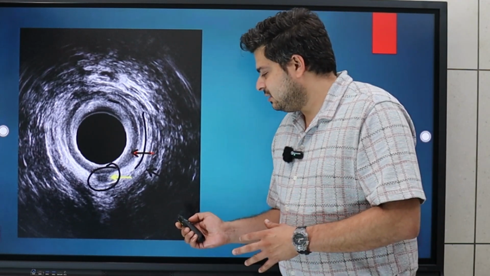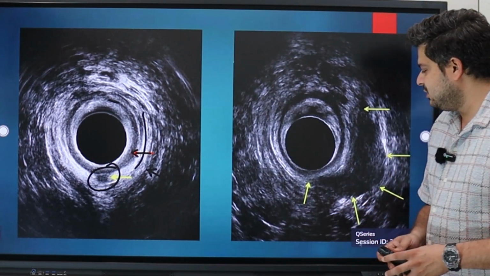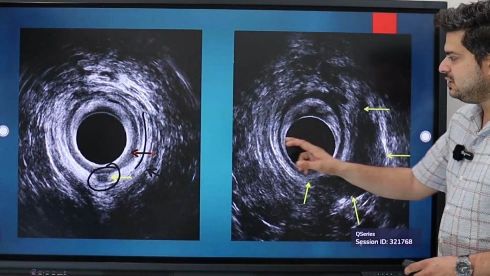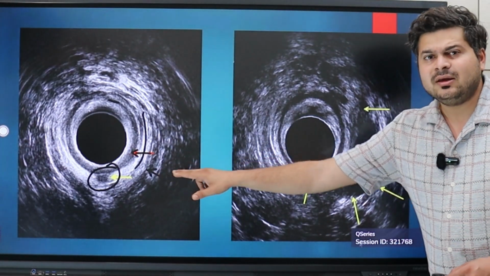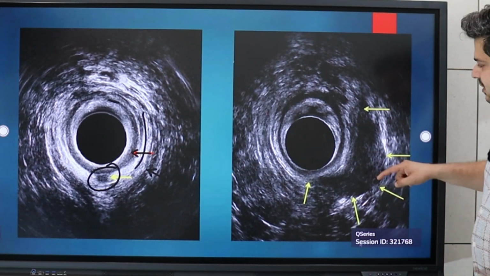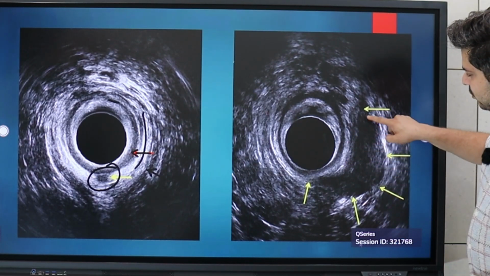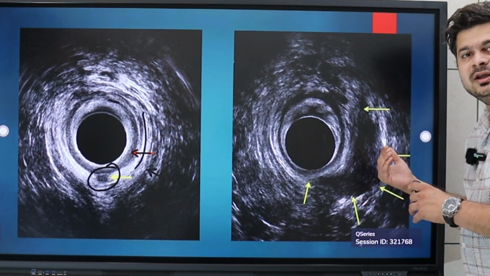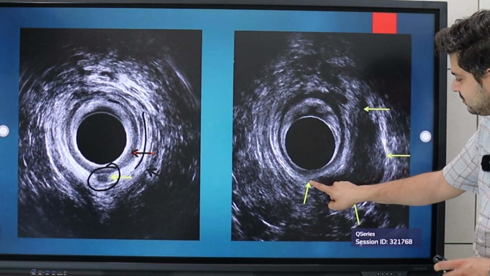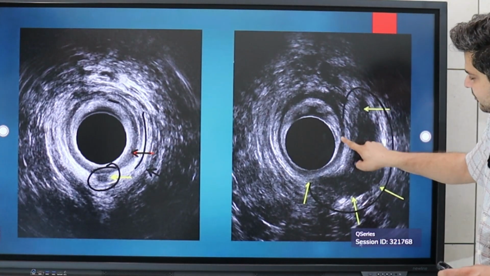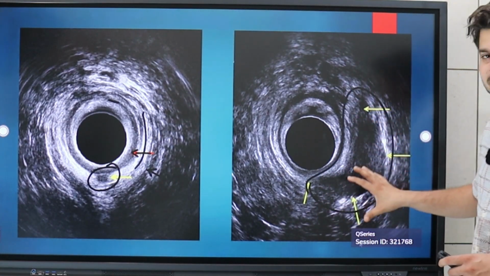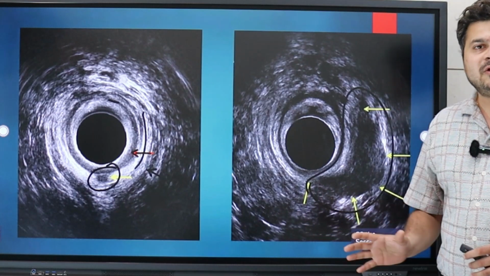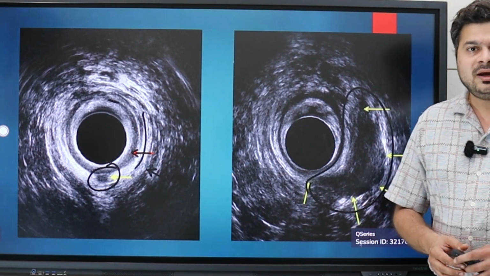So this tract then eventually converts into an abscess. So this was initially something like this. After some weeks when the patient presented, so this is the intersphincteric groove, and from there it has gone even outside the external sphincter, and now it has caused a big abscess formation. This is a huge abscess, almost 30-40 ml of pus must be present inside this, and then it has to be drained.